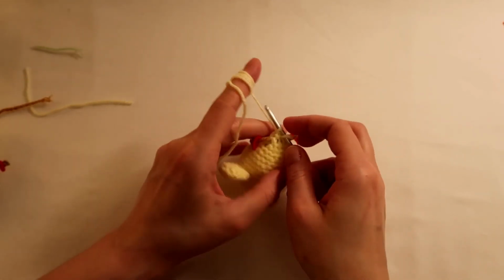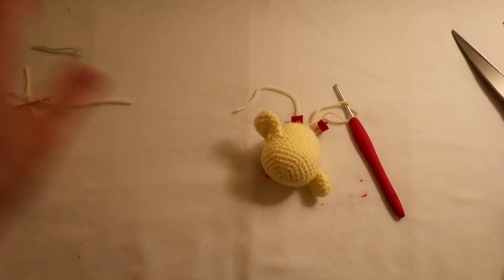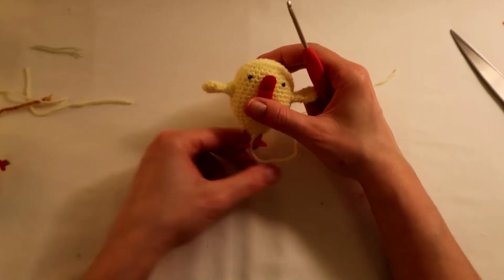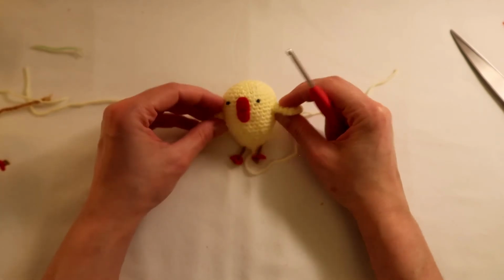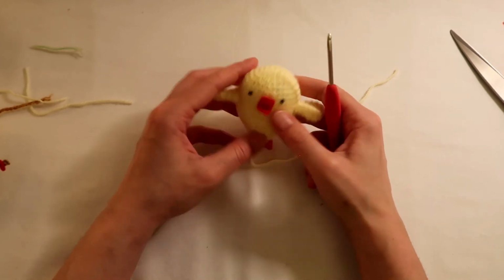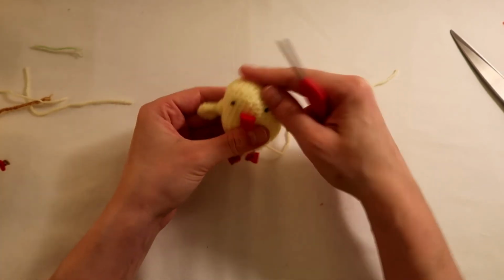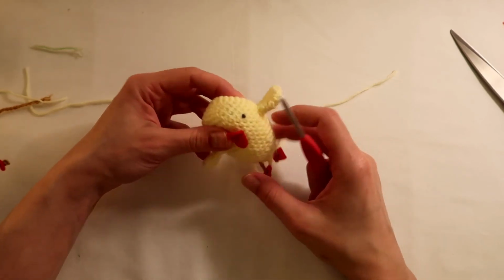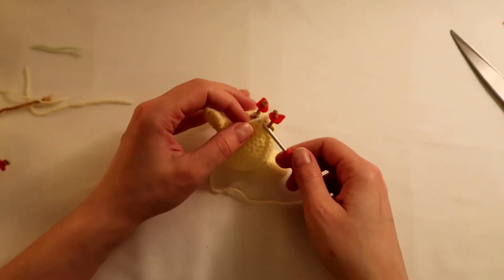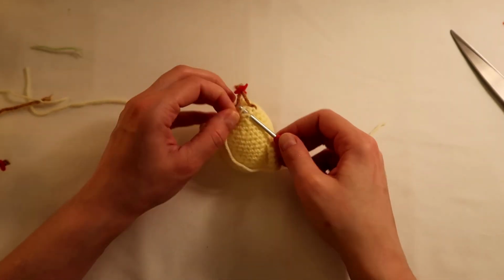Like so. Just pull it tight so that it doesn't stick out, and then fasten off, cut, and pull. And there you have it. Easter chick. If you want one that can squeak, make sure that you shape it. And then I'm just going to tuck this yarn in. So I'm going to pull it through a few times, like you normally would do.